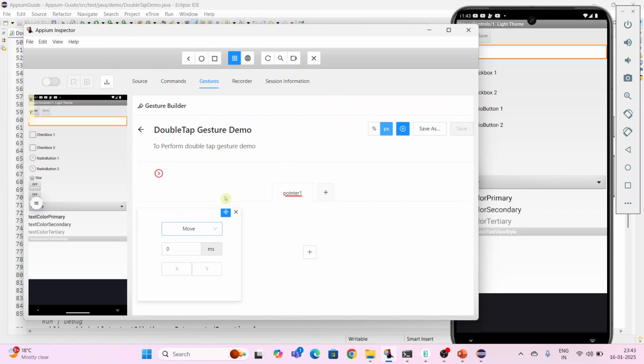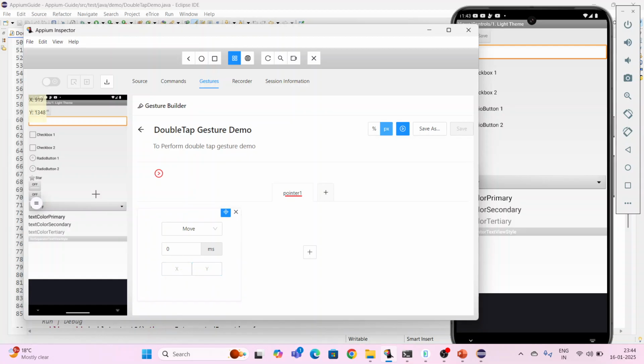The first action I want is to move my finger onto this checkbox. So I am selecting the action type as move, and the duration I am giving is 0 milliseconds, meaning I am just moving my finger here based upon the x and y coordinates. Here you can see the x and y coordinates are not defined.